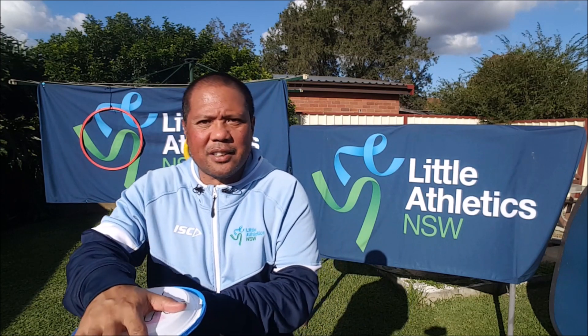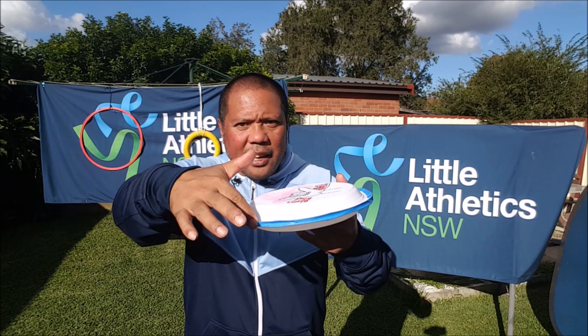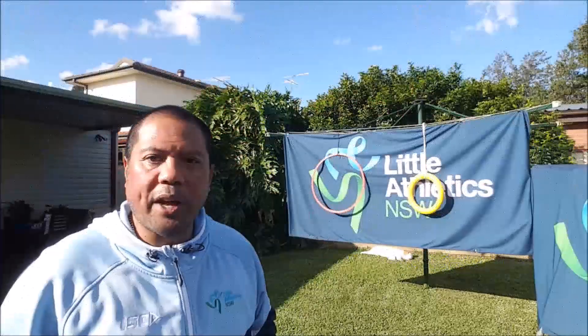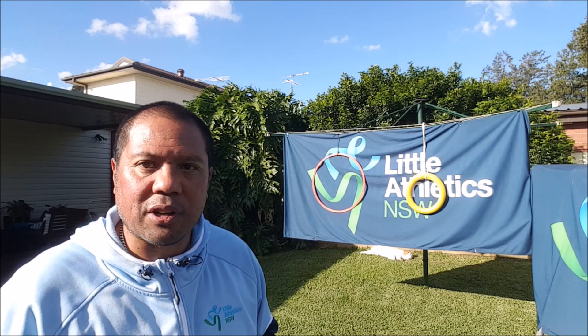That is difficult, so you may have to practice that one. Make sure when you do your swing that your arms really extend and they look like helicopter blades or aeroplane wings. All you need to do from that position is let the discus roll out of your hand. This is where the rolling part comes in — because when the discus leaves your hand, you need to make sure it comes off your pointer finger. Just like when we were rolling, the same thing happens when you sling the discus. It comes out of your hand and the last finger to be touching it is your pointer, so it goes forward. We're going to use that discus sandwich, aeroplane wings or helicopter technique to try to sling the discus into our target — and for this one you can try to sling it pretty hard.